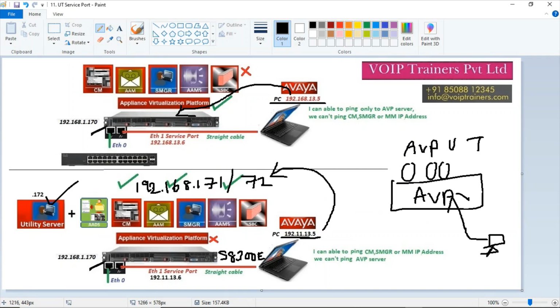So I connect my laptop and keep this IP address to check on top of the virtual machines. If I need to check the AVP, I need to keep this IP address. Clear? We will see the practical.